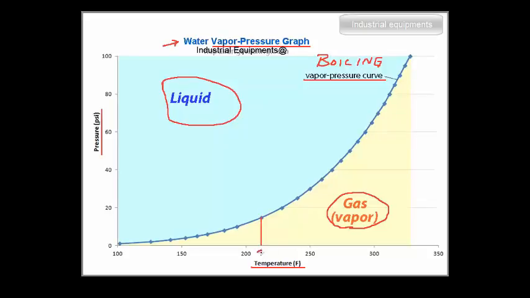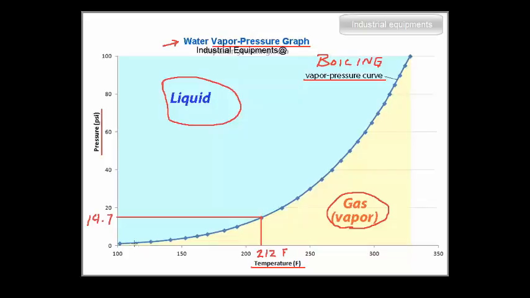For example, many people, when asked if they know the boiling temperature of water, will answer that it boils at 212 degrees Fahrenheit. This answer is partially correct. As shown by the graph, water does boil at 212 degrees Fahrenheit at the standard atmospheric pressure at sea level of 14.7 psi. However, notice that the boiling temperature of water changes with its pressure.